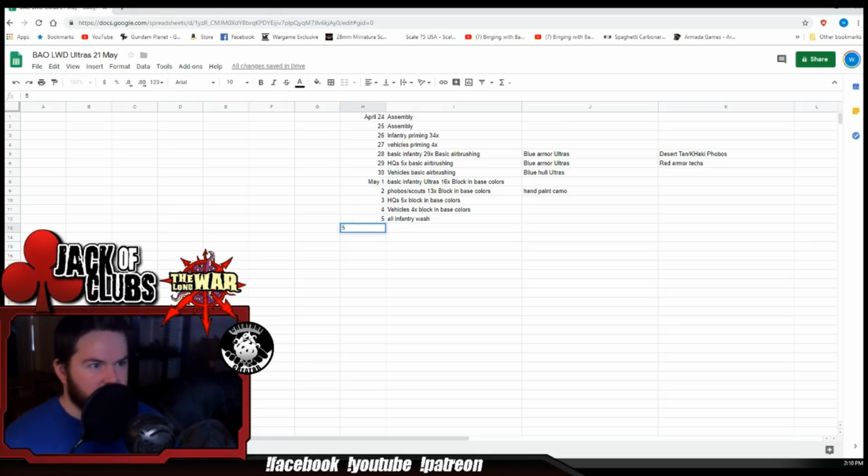So we'll have 2 number 5s equals detail wash, right? Because I mean, you can accomplish a massive goal in one day on your whole army because it doesn't take very long and it's not hard, right? All you're doing is like putting some wash on the models. And at the end of this step, when the wash is done drying, your army is now tabletop level.